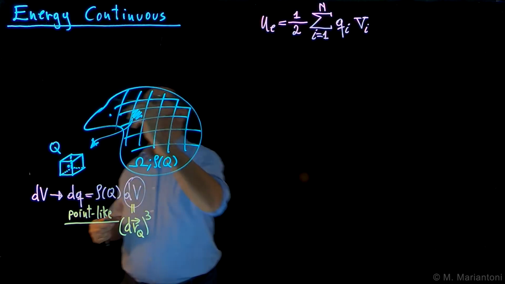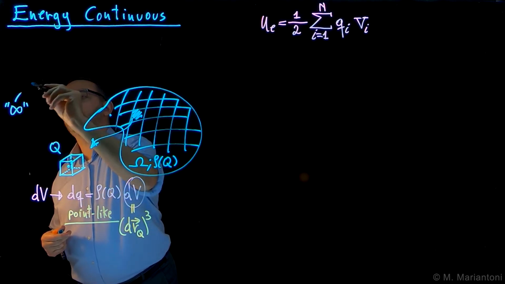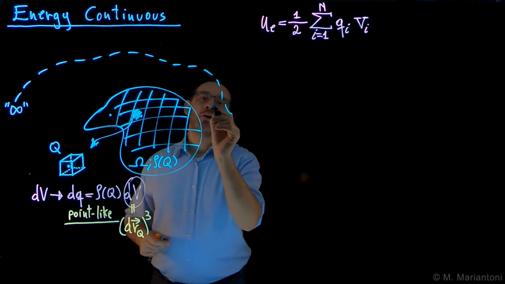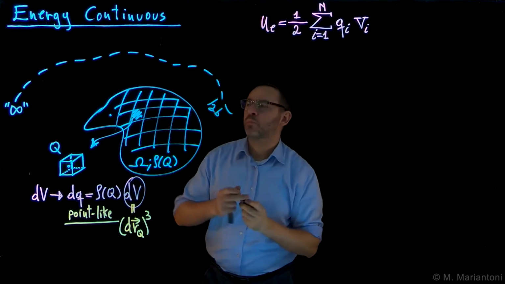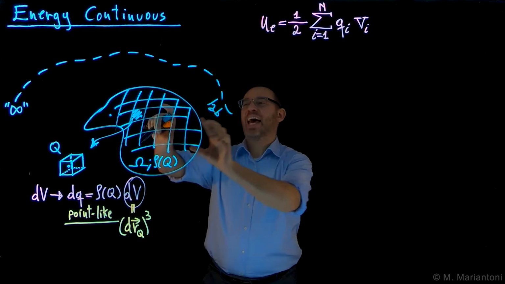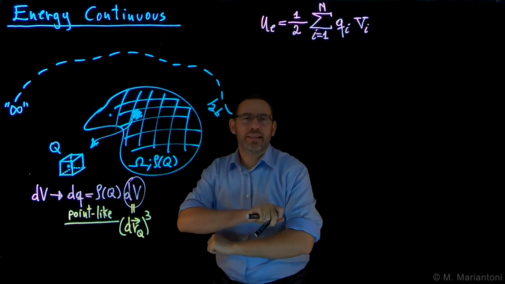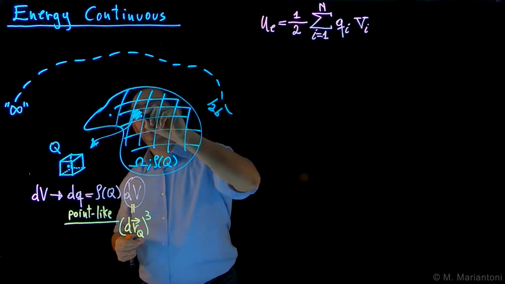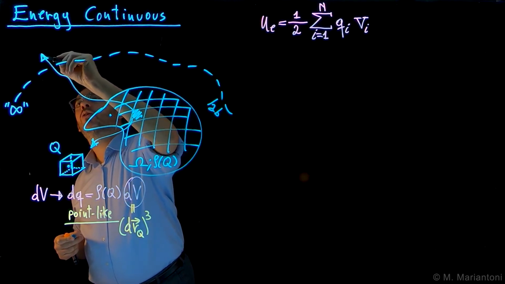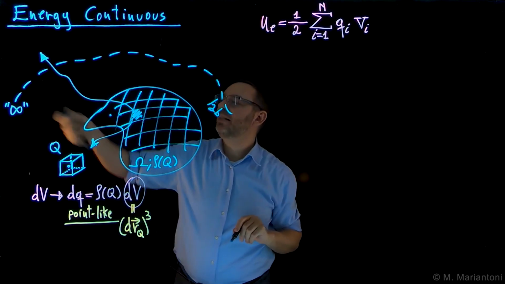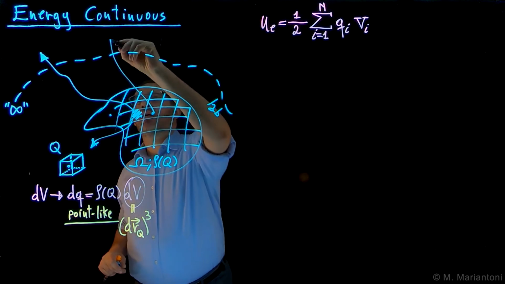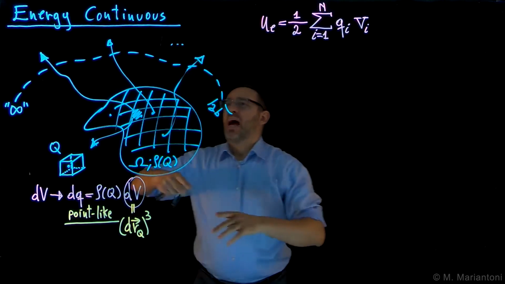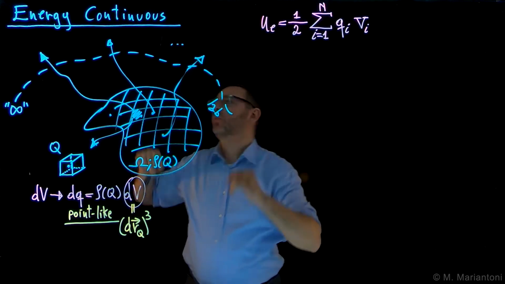What I do next, I define an infinite boundary, as we have done in our previous video, this dashed line. That is, the region capital Omega right now resides in my laboratory, in my lab. I cut it with a very special knife into this infinite set of infinitesimal volume elements, all attached to each other, and then I spread them all the way away from my lab behind this infinite boundary. That is, this element, I bring it over any path, all the way behind the infinite boundary. And similar for all the other elements. This I bring here, this one I bring here, and so on for all this infinite set of elements.